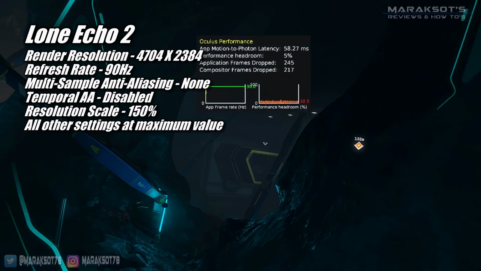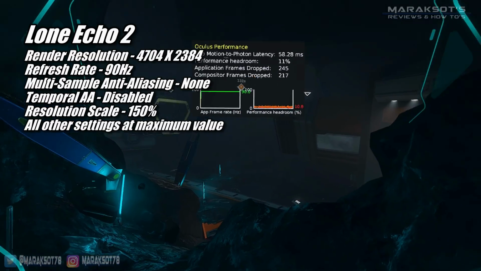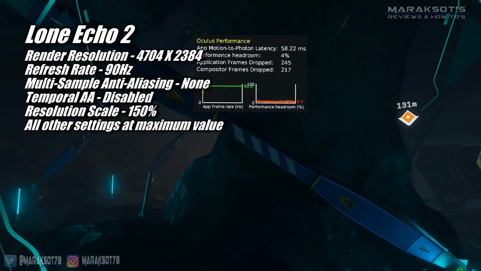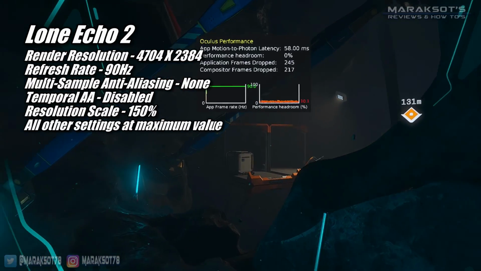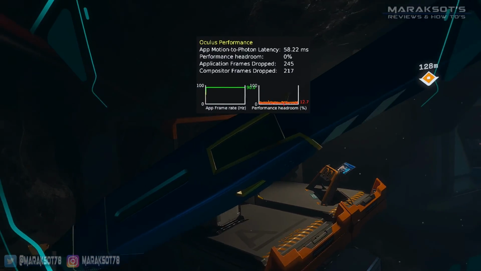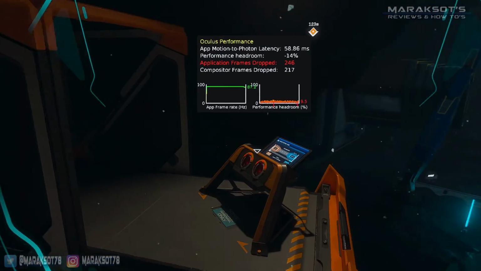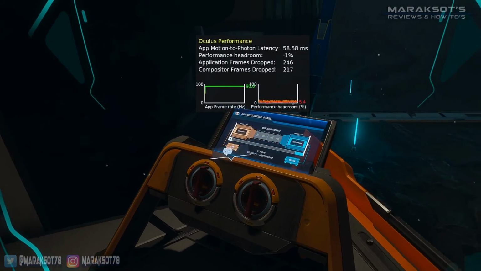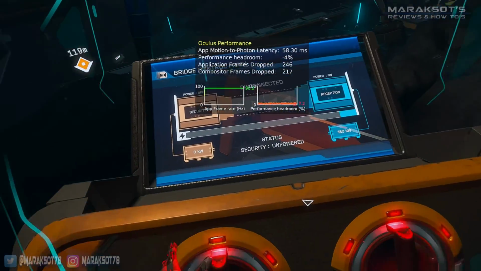In the game's graphics settings, I set multi-sample anti-aliasing to none, temporal AA to disabled, the render scale to 150%, and all other settings to their maximum values. This resulted in what you see on screen right now. Normally, I don't like pushing the performance headroom this close to zero, but so far, this game doesn't seem to get the drastic dips like I've experienced in other games, so using these settings has been working out just fine for me.